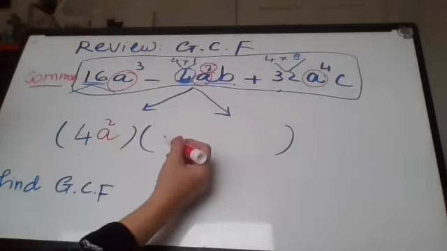In such a way that when we distribute, when we multiply this bracket, we expand them, we get back to this original expression. So the next number you have to put in here, of course, is number 4, because 4 times 4 here is 16. You already have 4 in here, right? Then the next number that has to go in here is 4. So 4 times 4 will give you back 16.